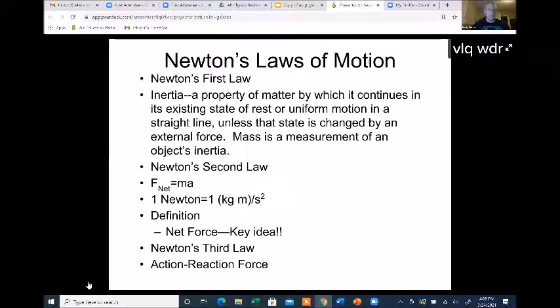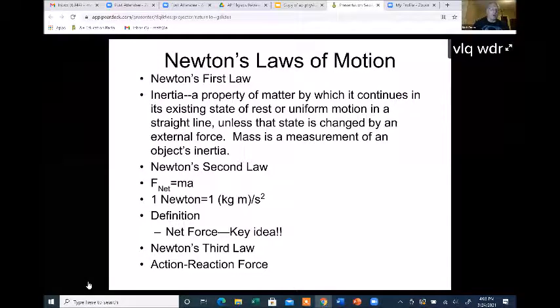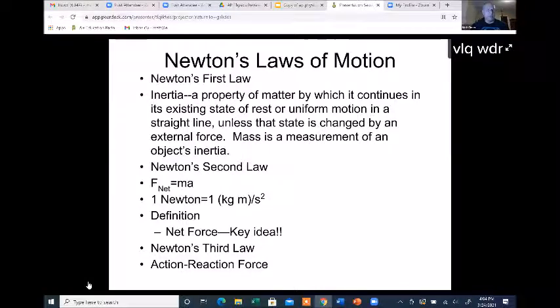That's important. And remember, Newton's second law is about net forces, forces that aren't canceled out by something else. Net forces cause acceleration. That will be the idea that we keep coming back to over and over again, and really over and over throughout all of AP Physics 1. Newton's third law, we're not going to deal with a lot today. It's the idea of the action reaction. For every action, there's an equal and opposite reaction. You can't push on something without being pushed back by that thing. Key idea, not as important in this unit, but very important throughout physics.